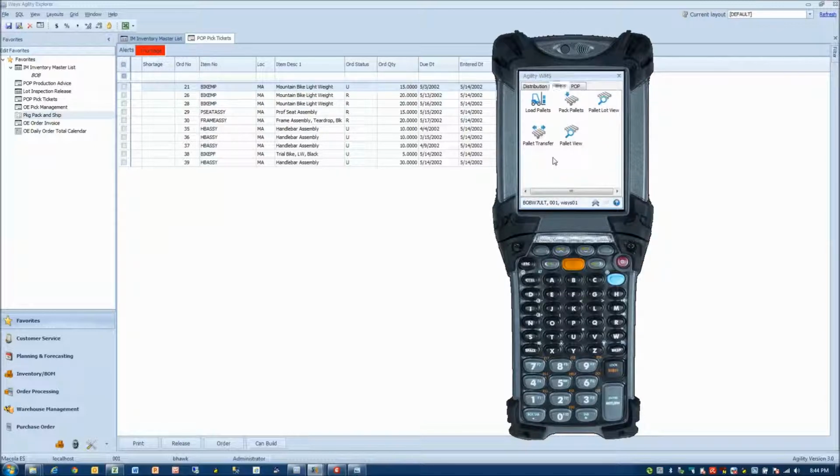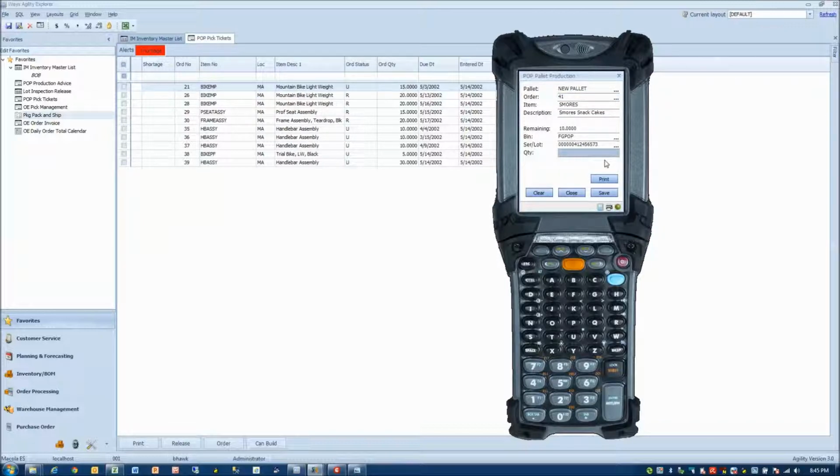So now I'm going to begin manufacturing. And because manufacturing comes out as cases, and I put cases of product on a pallet, I'm going to go ahead and use pallet manufacturing. So I'm going to go to Pop and go to Pallet Production. I'm going to hit Enter to get the next pallet. And my work order again is 41.